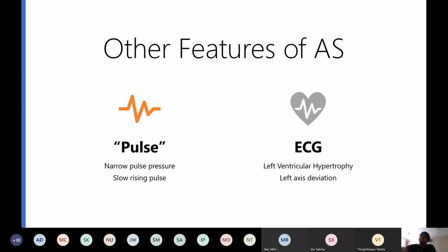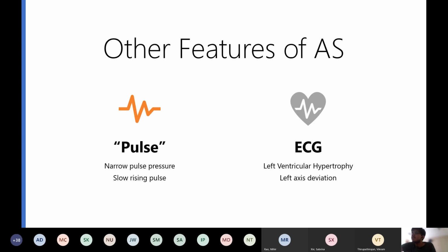Narrow pulse pressure, yeah. So can someone tell me what pulse pressure means? Difference between systolic and diastolic. Yeah, that is exactly what it is. If asymptomatic, how would you pick up aortic stenosis? Left axis deviation on ECG, isn't it diagnosis on echo? So diagnosis is on echo, but you should be able to pick up a murmur on examination unless it's really quiet. Remember that most of these patients will be symptomatic because they'll present with syncope or something. But yeah, a narrow pulse pressure means that the gap between the systolic and diastolic is small. It might be something like 10. I don't know what the actual cutoff is.